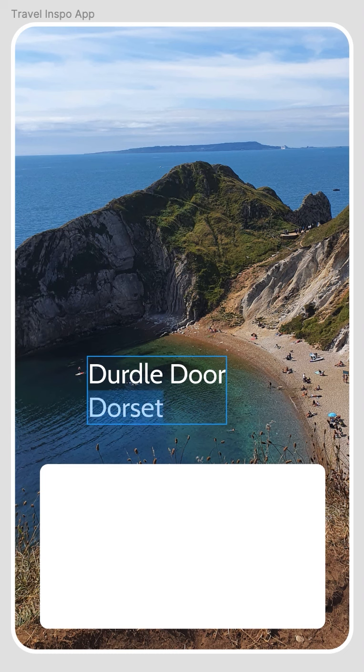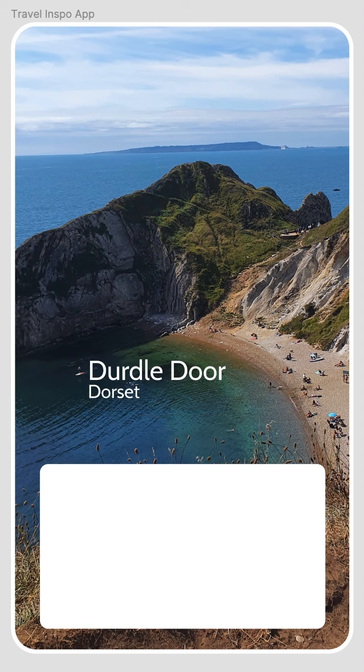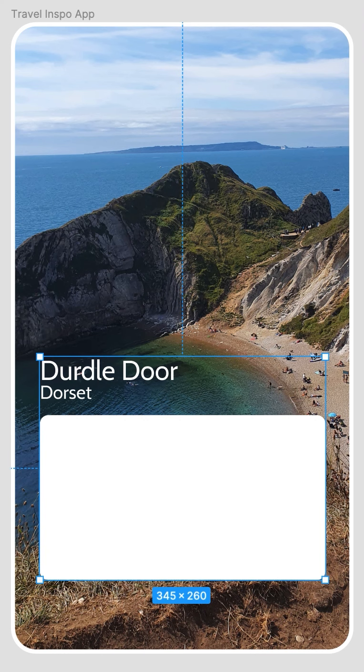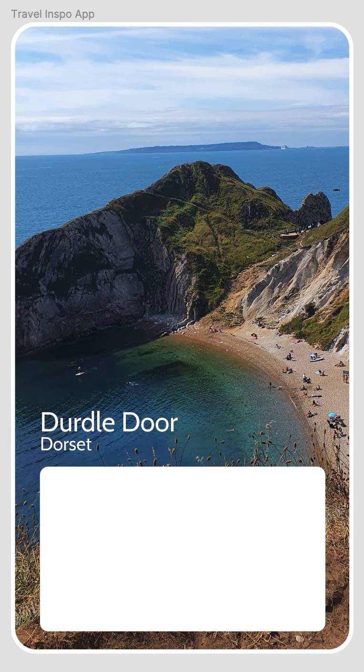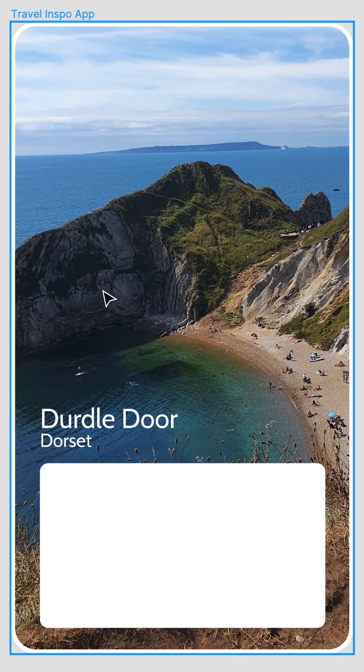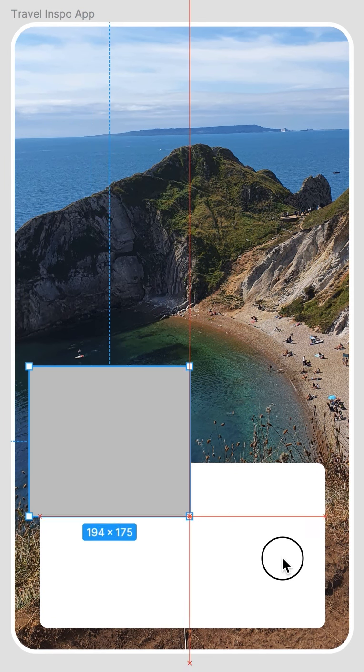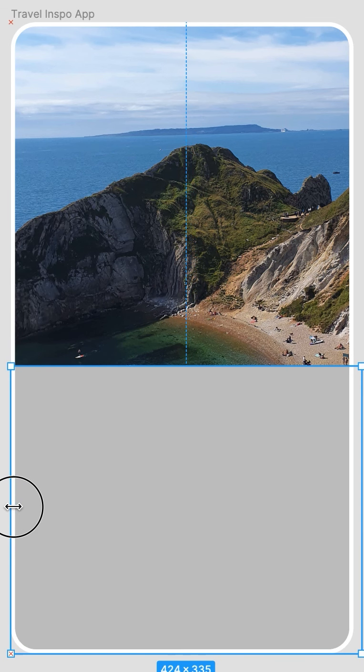I actually took this picture when I went on a little day trip to Dorset. This is Durdle, and it was a pretty cool day. So I guess the concept for the app is a travel location exploration app. You get to see what other people have posted, swipe through their pictures, get some information about where you're going, how long it will take, and people's reviews on it.